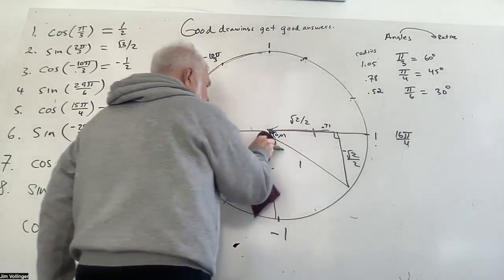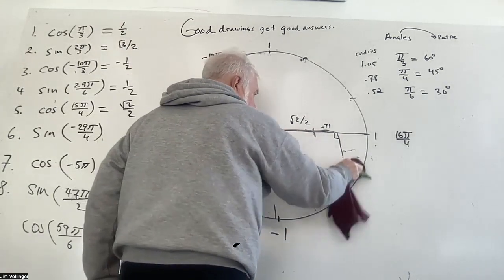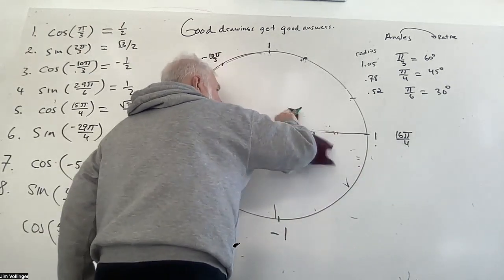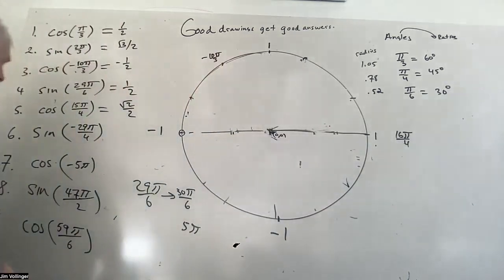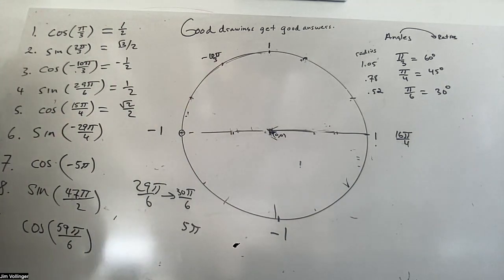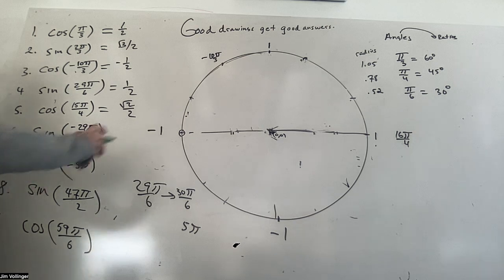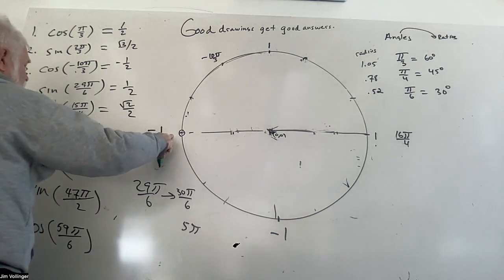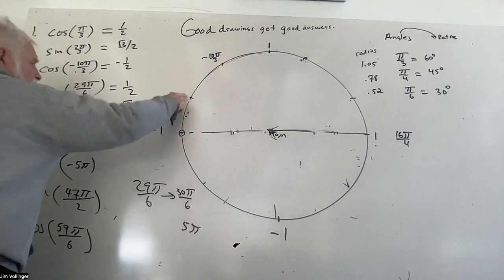Let's practice another one. See if you're getting the hang of this yet. Next one. And I hope that by the end of the term, you can look at this and go, oh, I know that answer. Do I? I think it's going to be minus root 2 over 2. Am I right? No, 28 pi over 4. Minus 28, 7 pi. And I want one more in that direction.